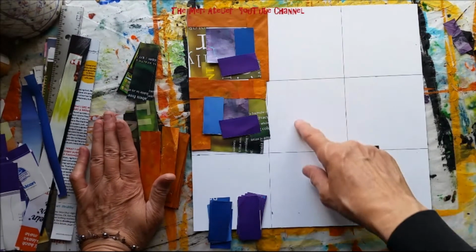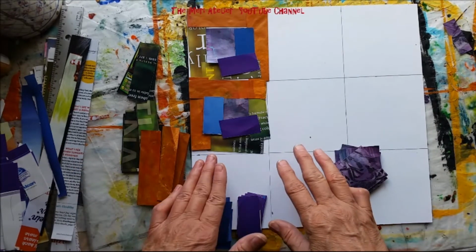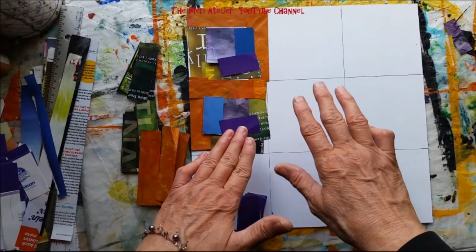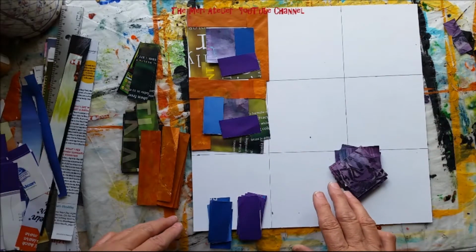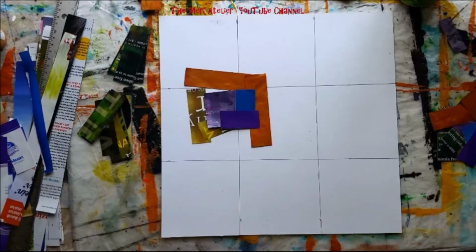Now also, I'm going to leave my background paper white. I thought about painting it black, but I like the lines on there, and I will probably apply a stain over this when I'm finished, which will take care of everything. So I'm just going to go ahead and collage everything down, and let's see what I end up with.